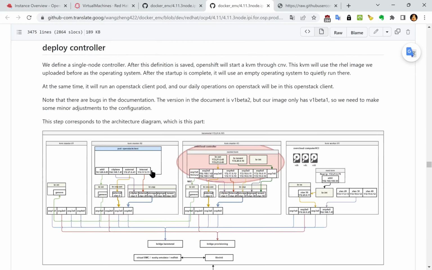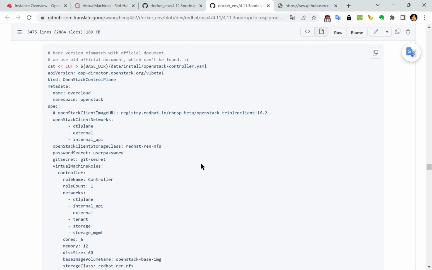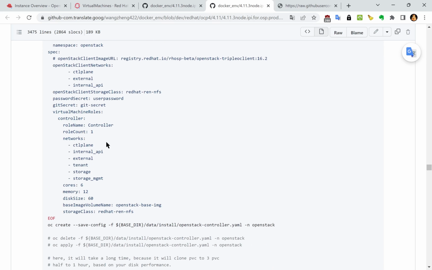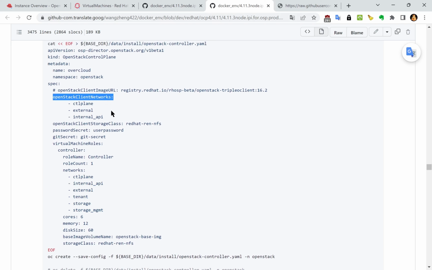Then we can deploy the KVM as a controller, and we need to define a virtual machine. We will only define one controller, with many networks. And we define another pod. This pod will have the OpenStack client binary inside, and we will bring several networks to attach to the pod.